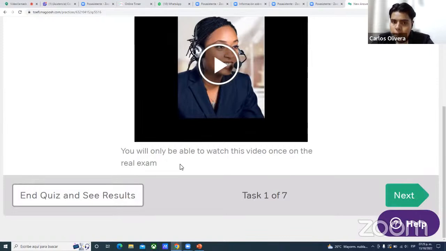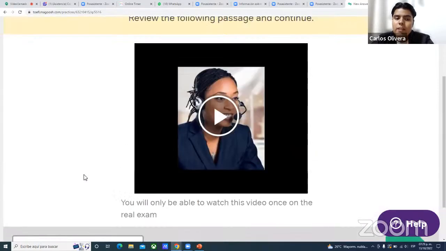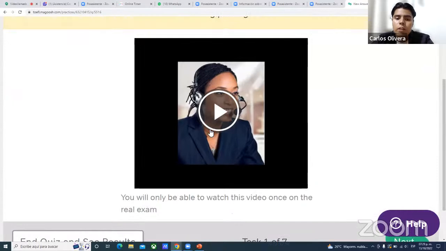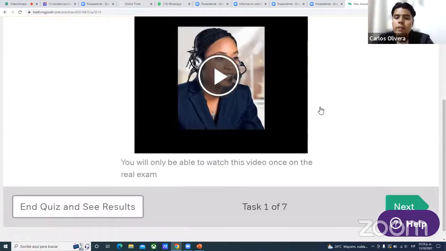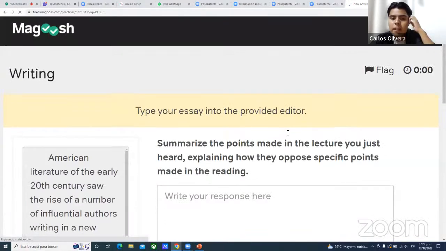When you press next, or when the computer takes you to the listening passage, there is no button that says come back or return. No. You always have to go forward. That is to say, you can move next, but not backwards. Okay, great. So after you listen to this, this is going to be the menu.